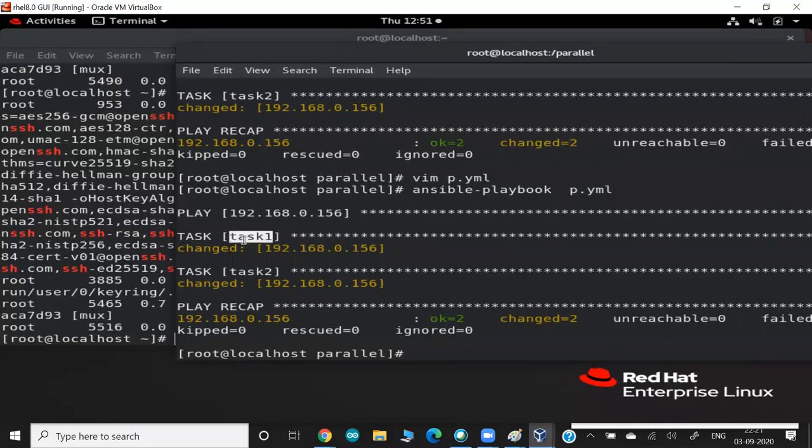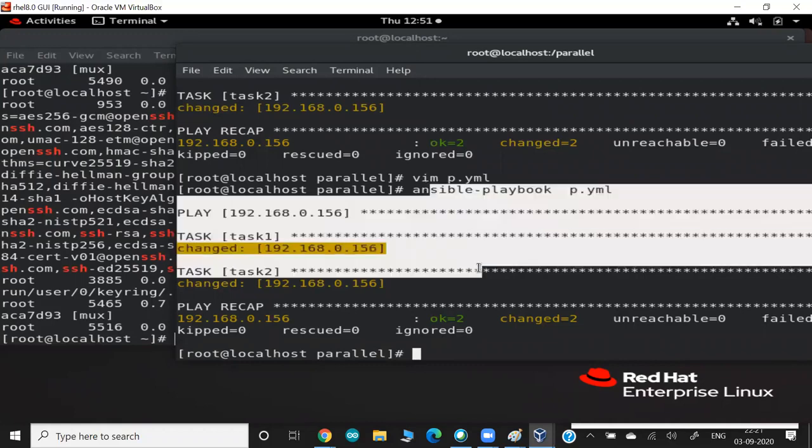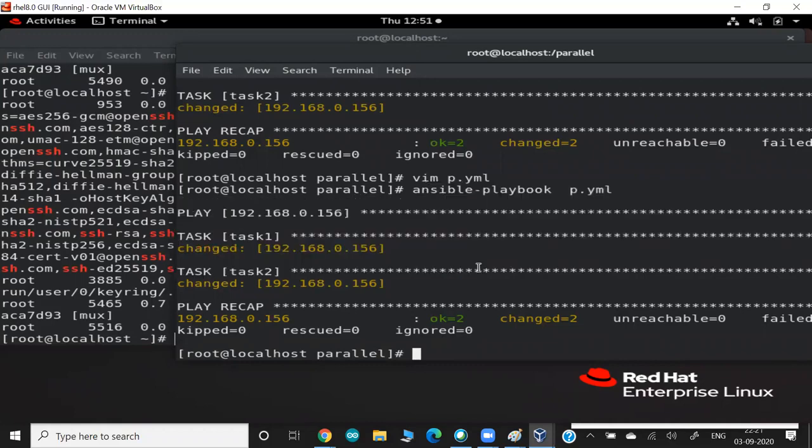Because Ansible's duty is to send the instruction to IP 156. The instruction is to run this task. And this task is still running on IP 156 in the background. But according to Ansible, it's finished, because there's no point in waiting for this task. This task is a backup, so you keep on doing your backup. I don't have to worry about you. My plan is to just send you the instruction. That's what we have sent.